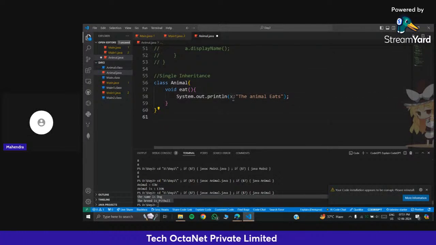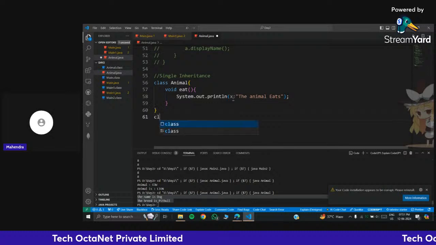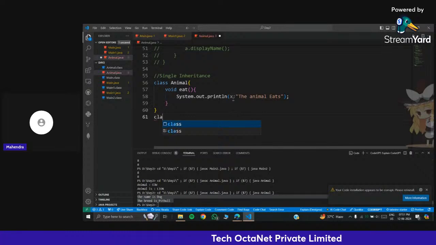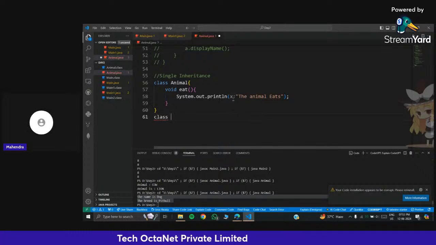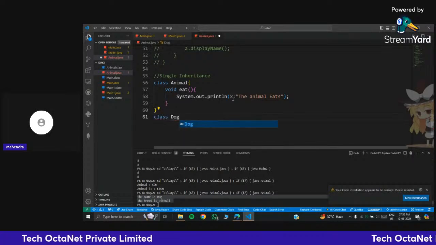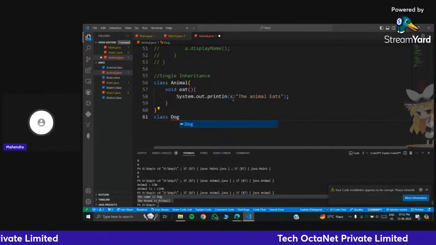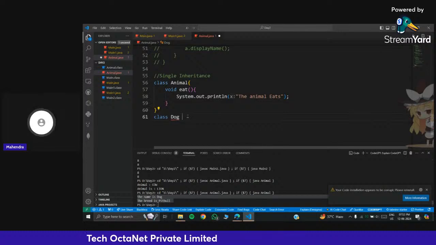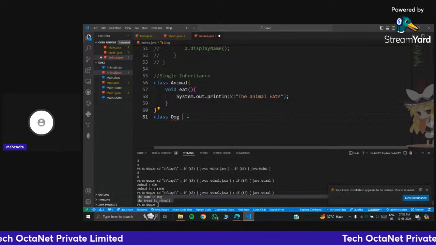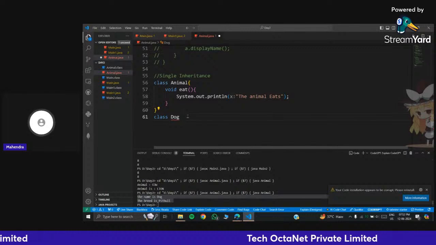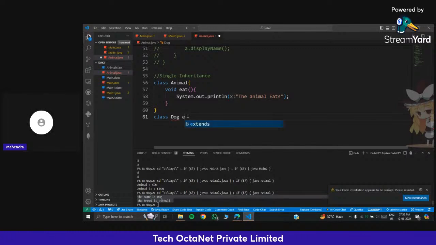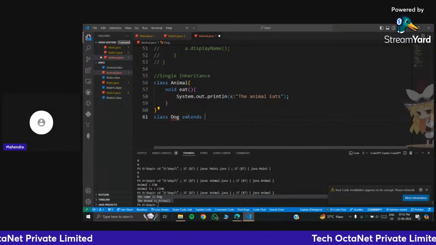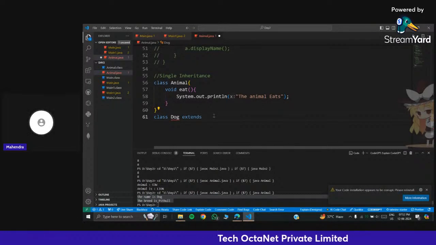Now we have a dog class. This dog class is the child class, and animal is the parent class of that dog class. For inheritance, it can only be done by the extends keyword that I am going to use. Without this, you cannot inherit the parent class.